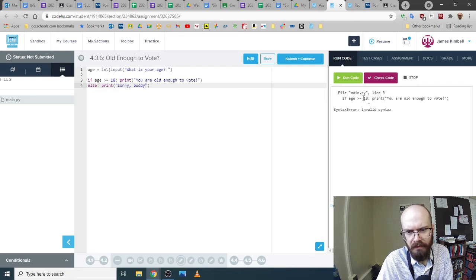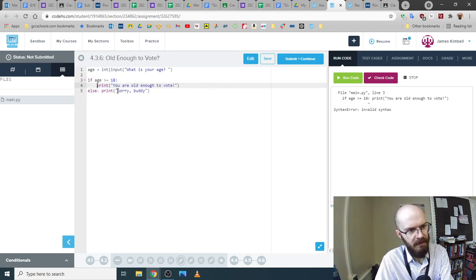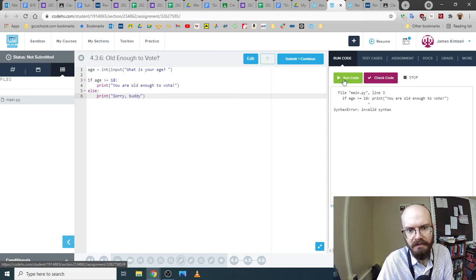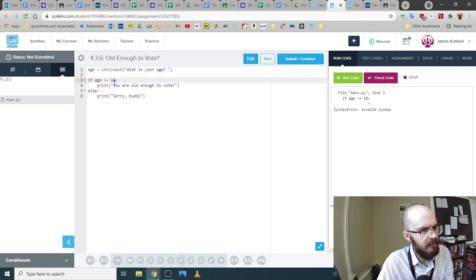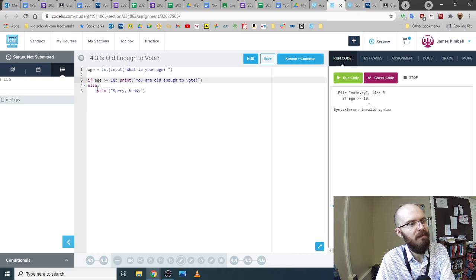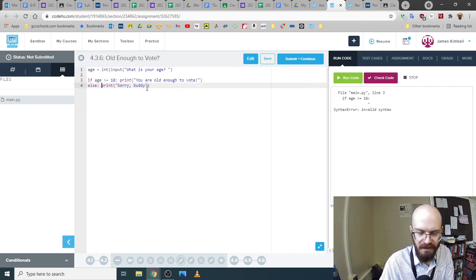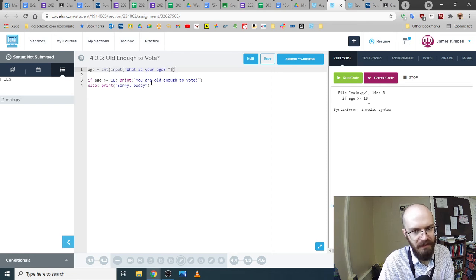Oh no. Why is it not liking this? Sometimes they want you to do a space and make a separate line. You don't have to, but let's see if that works. No, it's still not liking it. I wonder if we put it in. Oh, this line is fine. See, here's the thing that happens sometimes, which is that it'll tell you an error on a line, but it's not that line. I already see what's wrong, which is that the previous line needs another parenthesis, and now it's going to be okay. But this is killer.